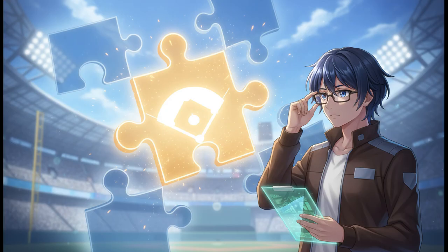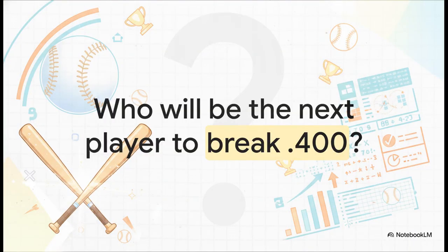But hey, before you quit your day job to become a full-time baseball statistician, a super quick disclaimer. Always ensure you are using accurate official data when you're doing your calculations. And remember, while batting average is a highly significant and historic metric, it really is only one piece of the complete offensive puzzle. A player's full value is only truly found when you look at the wider context of all their stats combined. Which leaves us with one final thought to ponder.